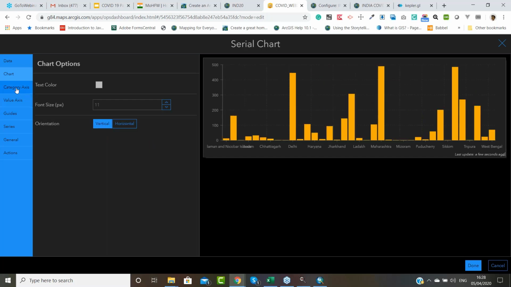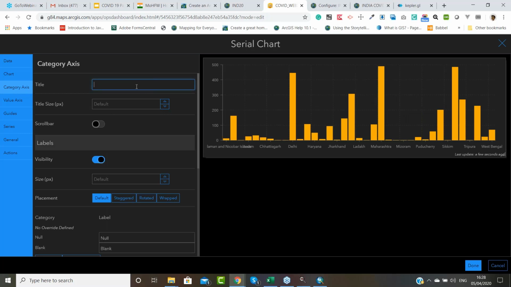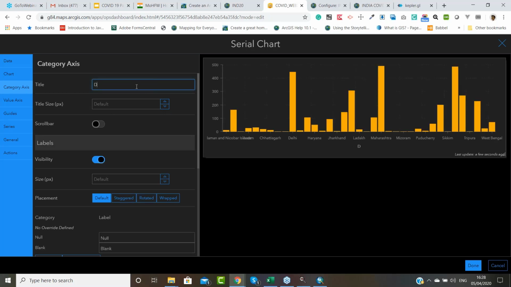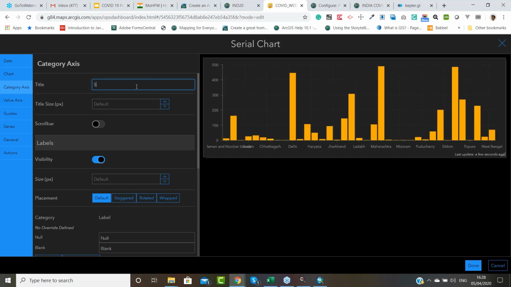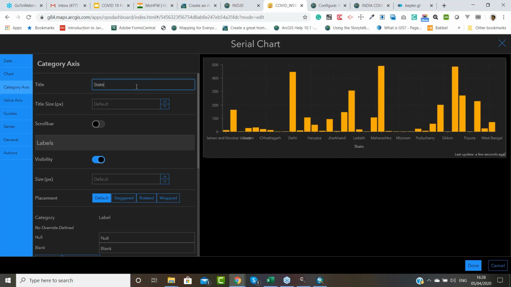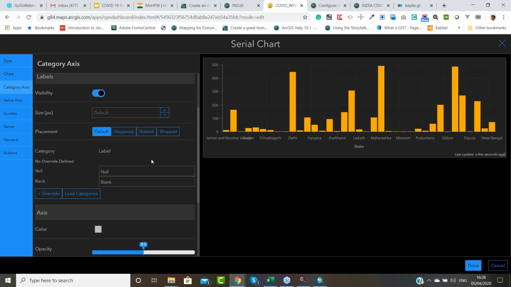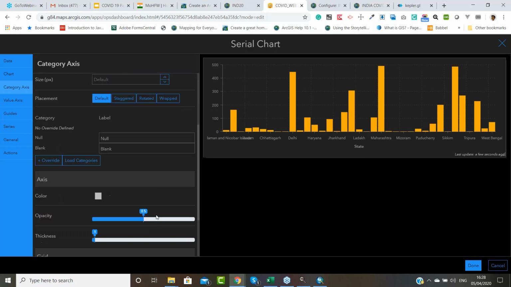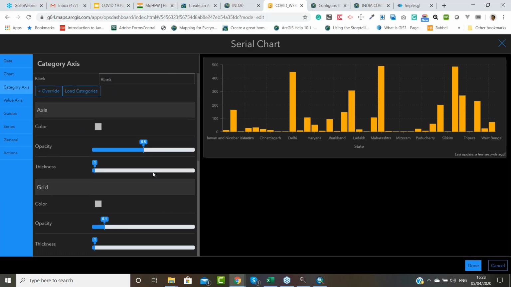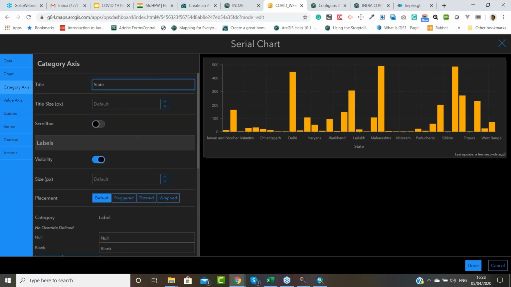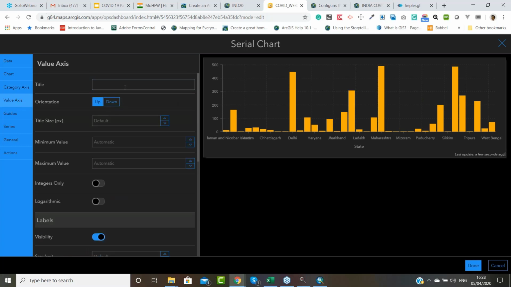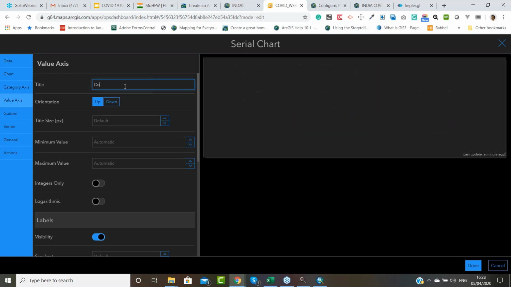Okay, so now from here we can put the titles. This is for state. Okay, this is for data. Again, we can put this is for confirmed cases.